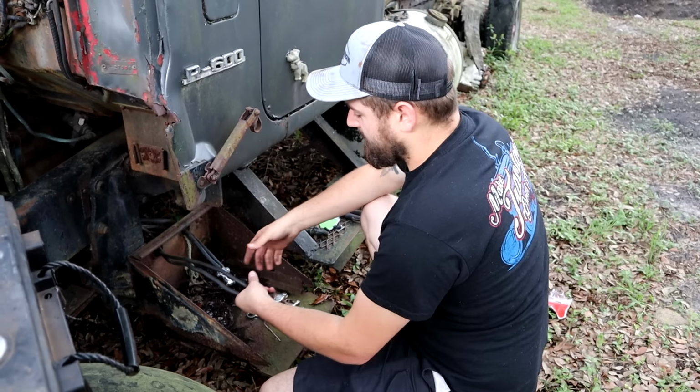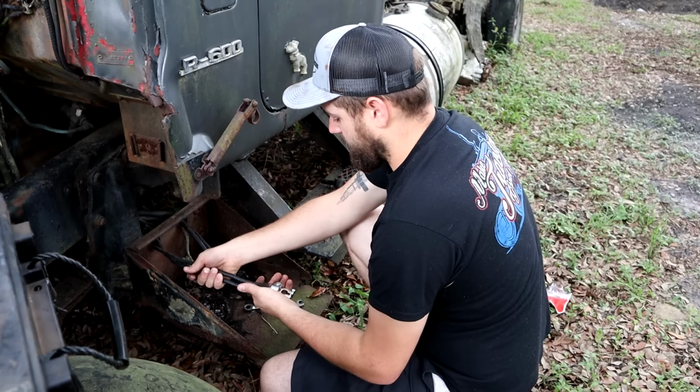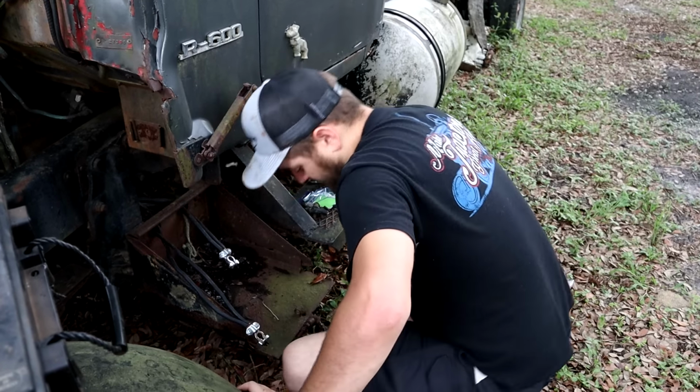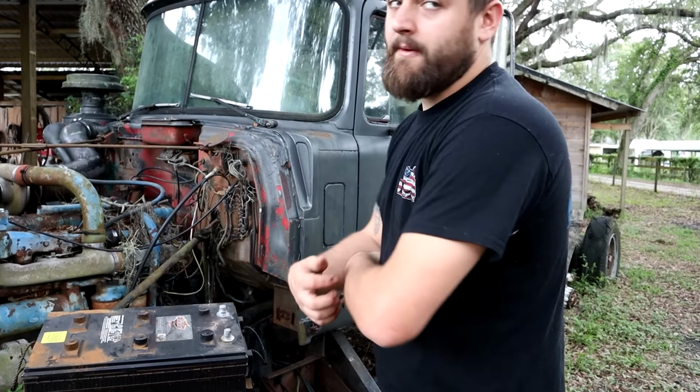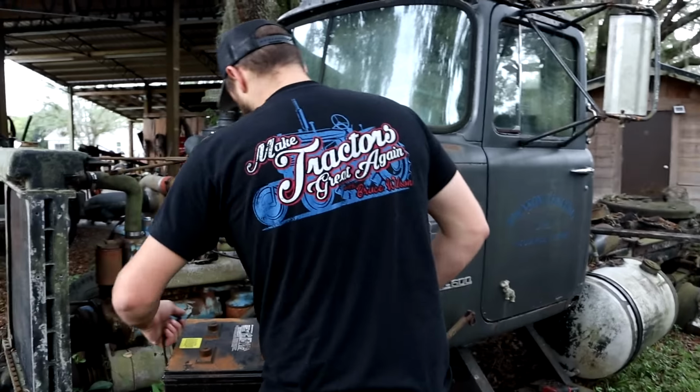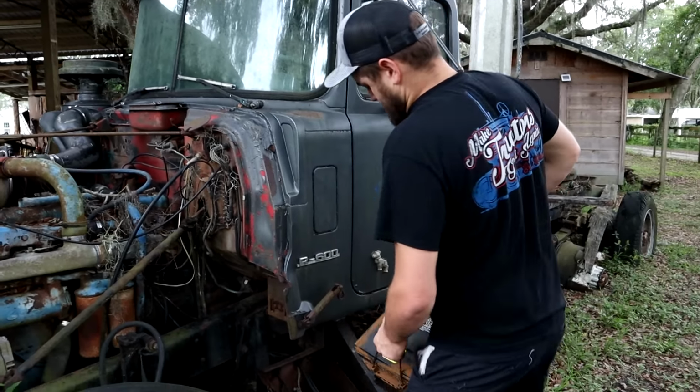Alright guys, so I've got both the battery terminals repaired. We've got our ground, or our positive right here, our ground right here, and I got our new huge, gigantic battery. Get this thing set in here. This thing is massive. The biggest problem we had before wasn't really voltage, it was more or less the cranking amps, which is like the torque of a battery.